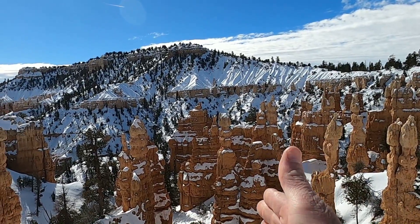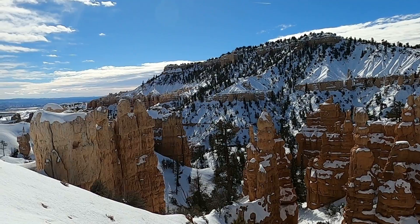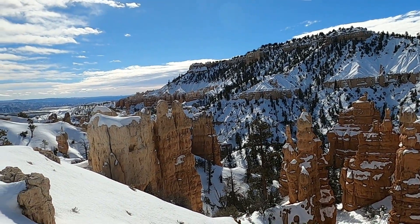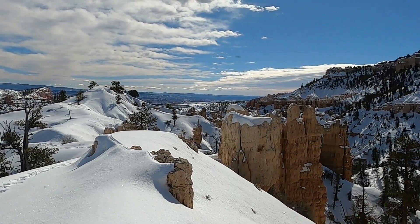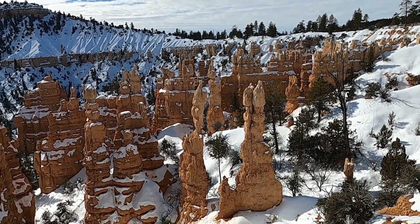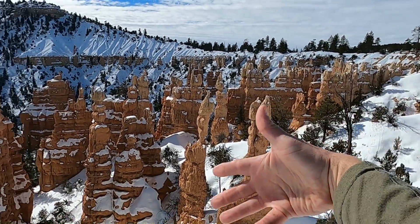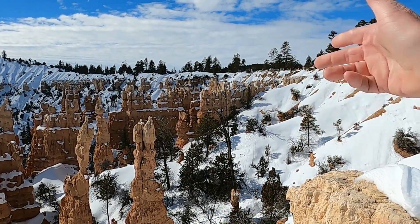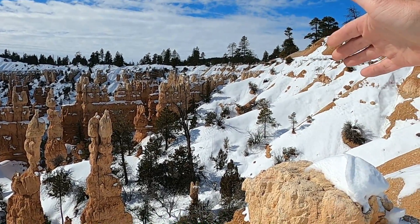As snow and rain gets into those fractures, at night it can freeze. When water freezes, it expands by about 9%, then it can thaw and freeze again the next night. The Bryce Canyon area has a really interesting climate where they get about 170 days on average each year where the temperature rises above freezing during the day and then sinks below freezing at night. With that many freeze-thaw cycles, frost wedging becomes a really pronounced erosional agent. This is actually the headwaters of the plateau, feeding into the Paria River drainage, which goes down into the Colorado River at the start of the Grand Canyon.